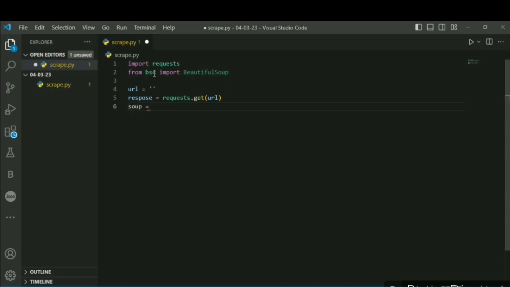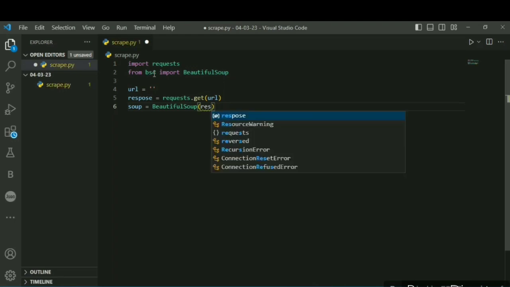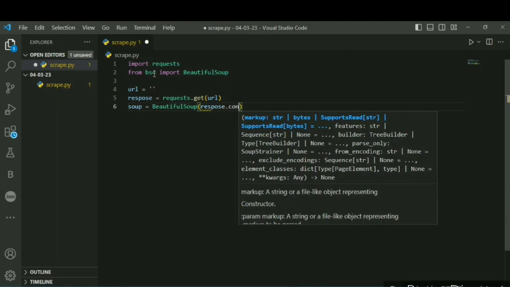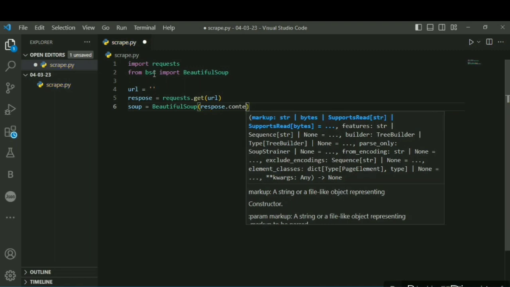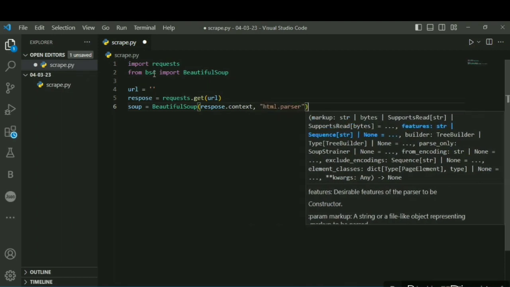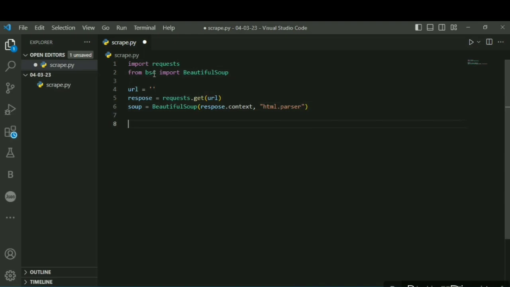Here we create a variable called soup, where we will be scraping response dot content. Let me bring in BeautifulSoup. Then we'll take the response here too, response dot content. Okay, so it is content. We're done with that, and as soon as you write it, we'll write something like HTML parser. When you are done with writing the HTML parser, we can move on to the next thing.